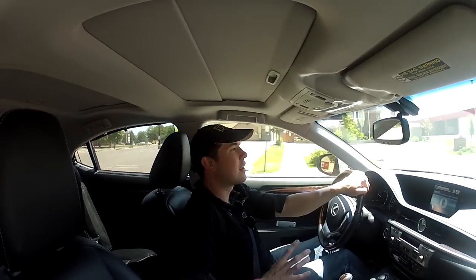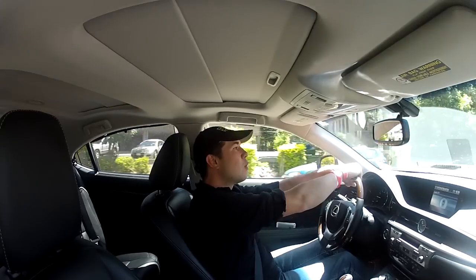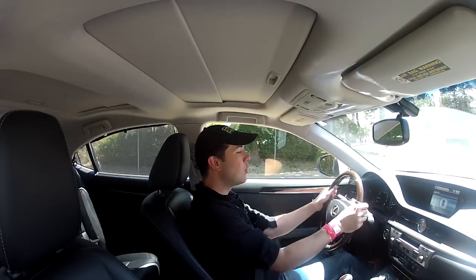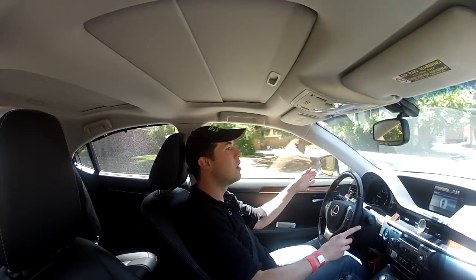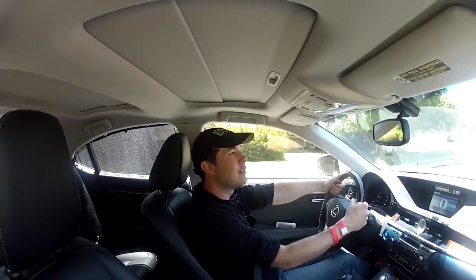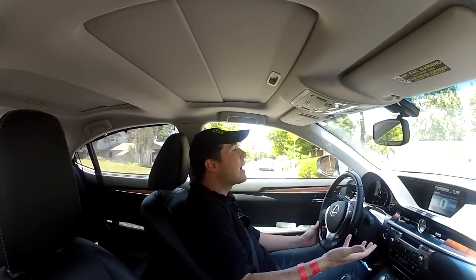I do like the touches in this car. I think the interior of the ES is better than it's ever been. The 2013 model has nice touches like the analog clock that most Lexus models have, even the GSs we've reviewed. I like the wood steering wheel — it is heated, and you reach down to the center console to activate it, though only the leather-wrapped section gets heated. One thing this car doesn't have is power folding mirrors. There's a new Kia coming in the mid $35,000 range with power folding mirrors and power sunshades. For $35,000 — yes, it's a Kia and not a Lexus — but you have to look at that value proposition, because Lexus used to be that value leader, like what Hyundai and Kia were on the market 20 years ago.